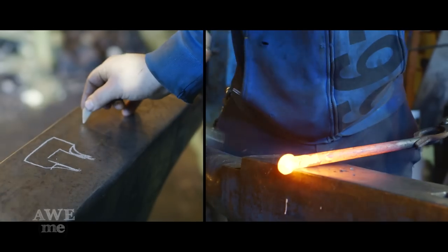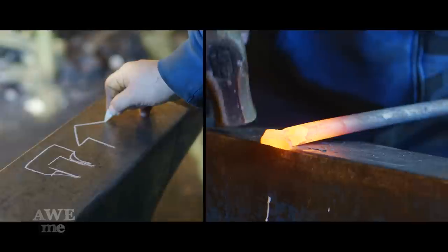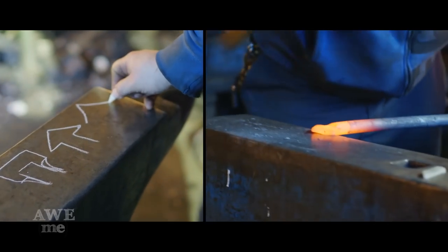And then using the edge of the anvil, I'm going to buck that shape to get a shape like this. And then from there, I'll bevel them and draw that point more.